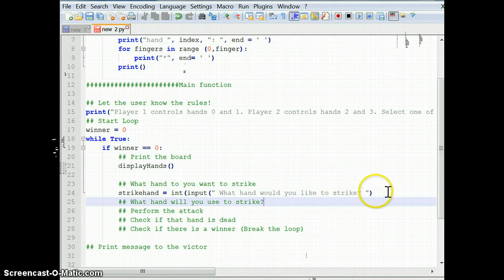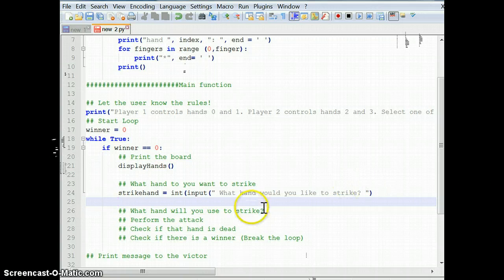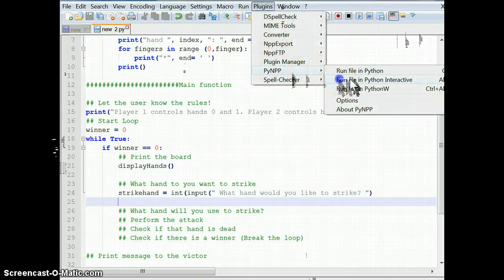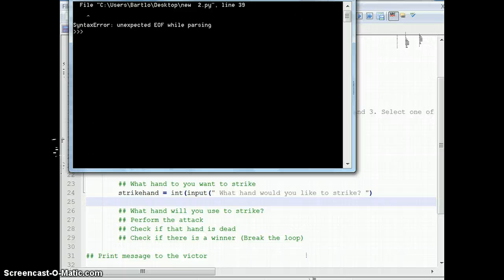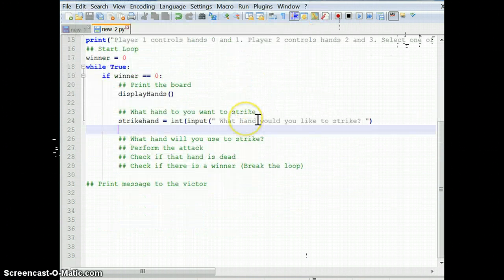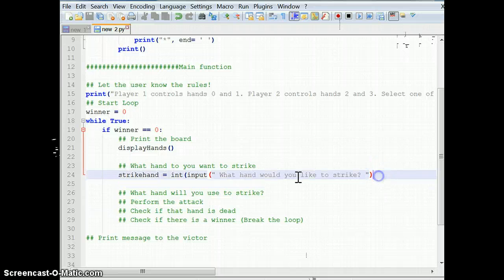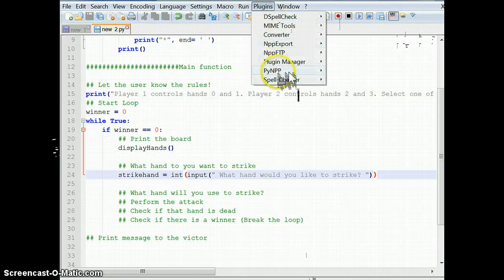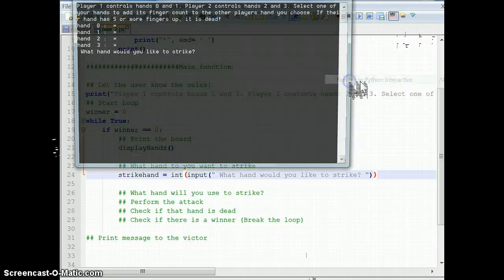Now I want to figure out what hand, and I used it as an integer, right? Because if I have, let's see if I can just run this real quick. Line 39. Oh, I see. See how I forgot an extra parenthesis. That one is like my kryptonite, man. I make that mistake all the time.